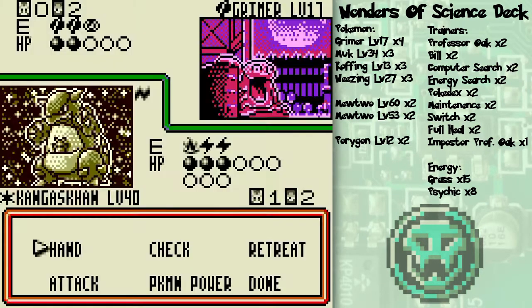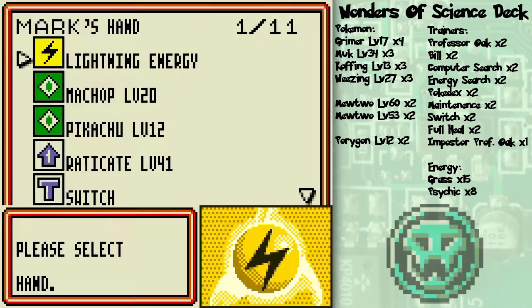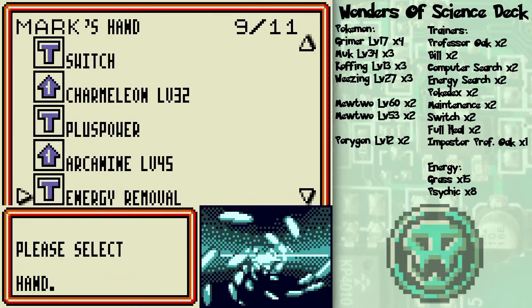Could I do something about it? No. Can I? Can I? Because I got a Switch. Can I do 30 damage with something?